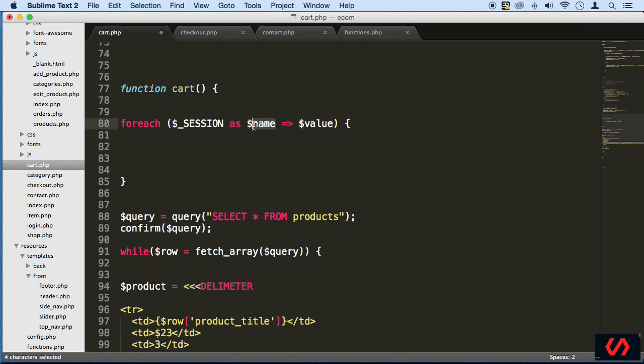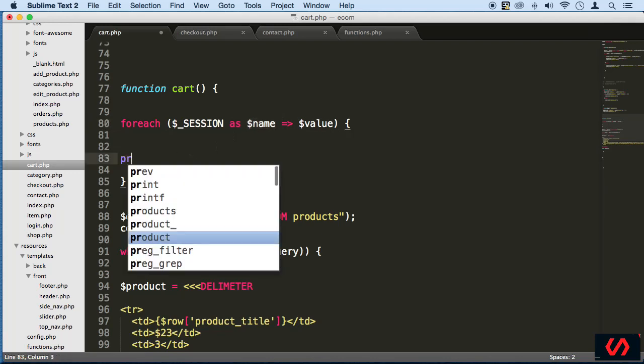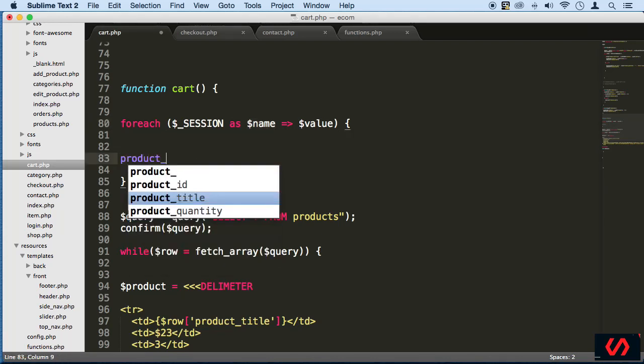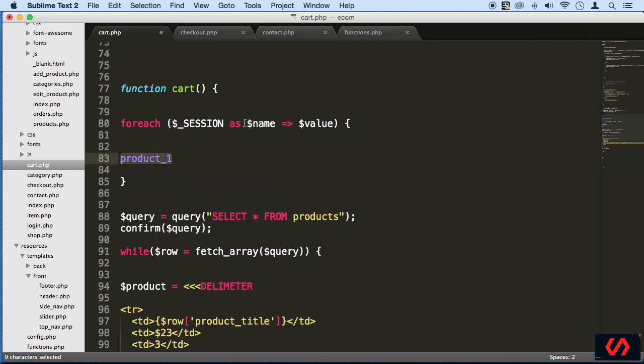So it would take, for example, product 1 and apply it to name, so name now would be equal to product 1. If the value is 20, that would be assigned to the value variable. So basically the foreach is separating this, allowing us to have the key of the associative array and the value, so we can use it.